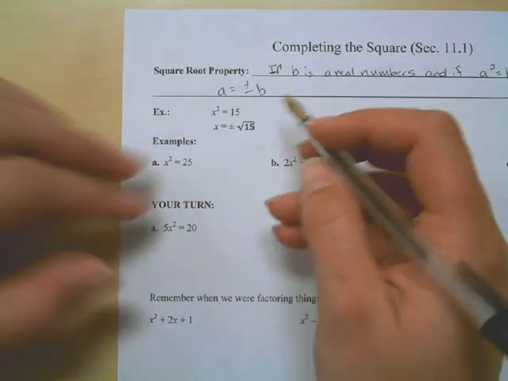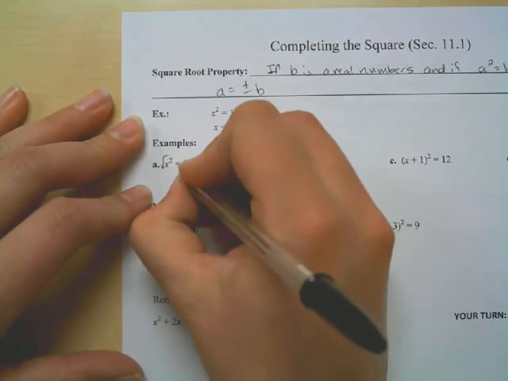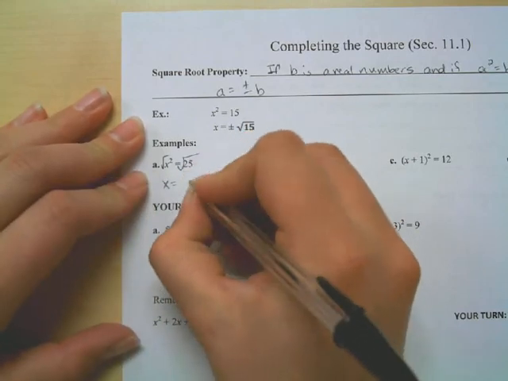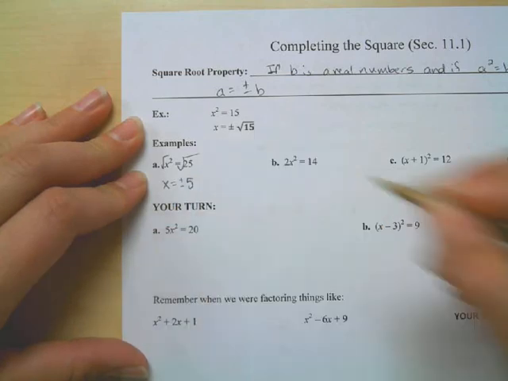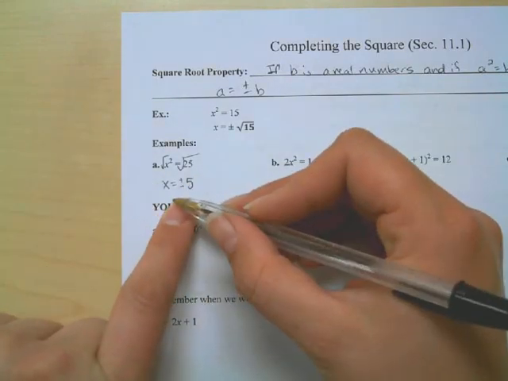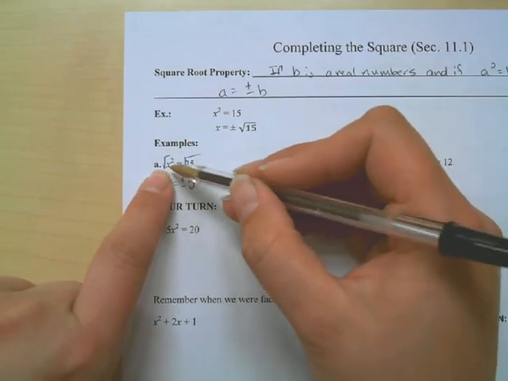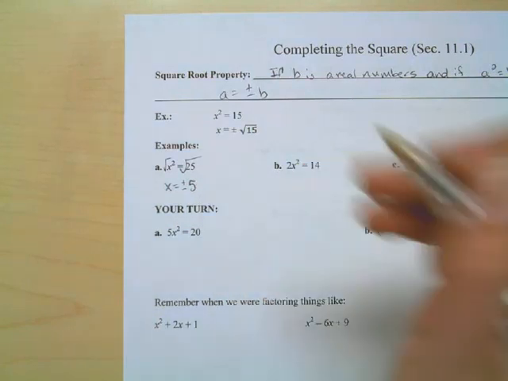So all that says is, like here, x squared equals 25. I can square root both sides. The square root of x squared is just x. The square root of 25 is 5. Since I put the square root in there, I have to include both plus and minus. So positive 5 would be an answer and negative 5 would be an answer. 5 squared is 25, and negative 5 times negative 5 is also positive 25. So I have two answers, plus 5 and minus 5.